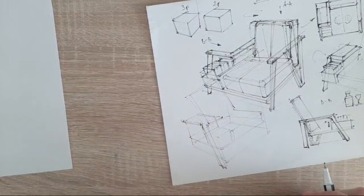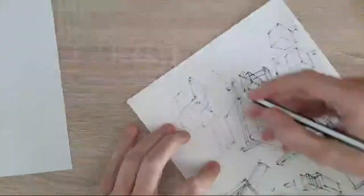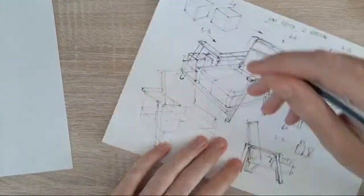3-point perspective has more edge and volume than 2-point perspective. Well, I'm not sure about the volume, but edge for sure. Yeah, so it's a bit sharper if you want to look at it from that point of view.